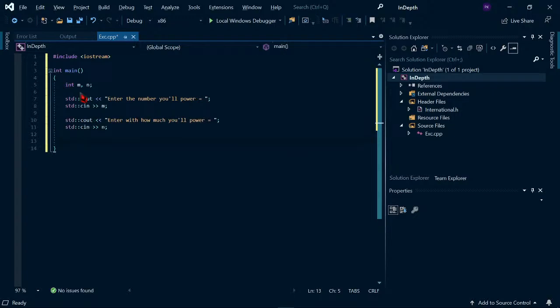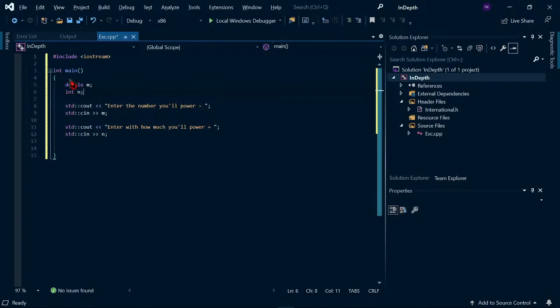Fine, very good. As a first question, write a function power to raise a number m to a power n. The function takes a double value for m and an int for n, and returns the result correctly. First of all, let's just do this code. It's a very easy code. Int, it depends on what I'm calling it. Power.